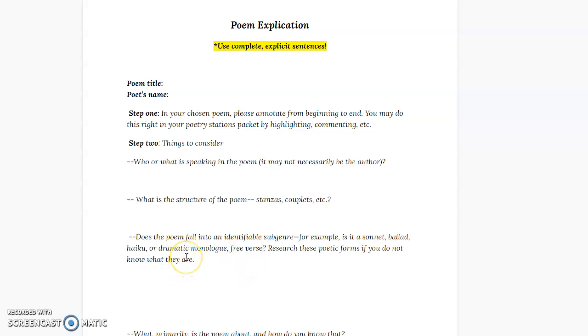Some of you said you wanted to do The Raven. That is very dramatic. It's a monologue. He's talking to the ghost of his long-lost love. So again, just tell me, is it stanzas? Is it not? Is it a narrative? Is it telling a story? Does it rhyme? Is it free verse? So you can kind of clump this question and this question together.